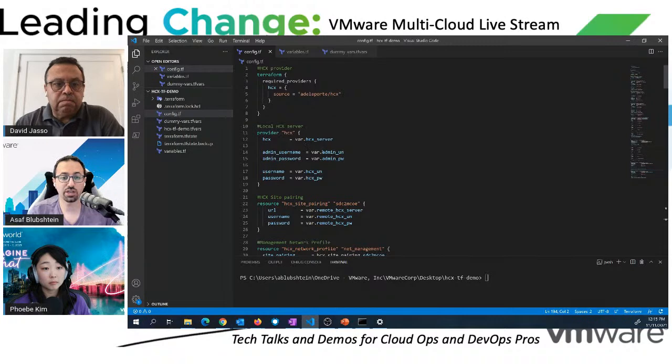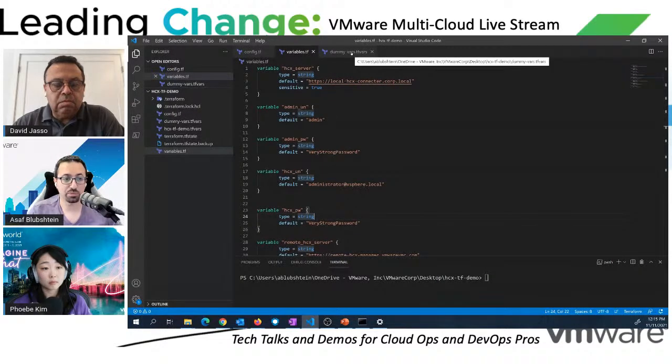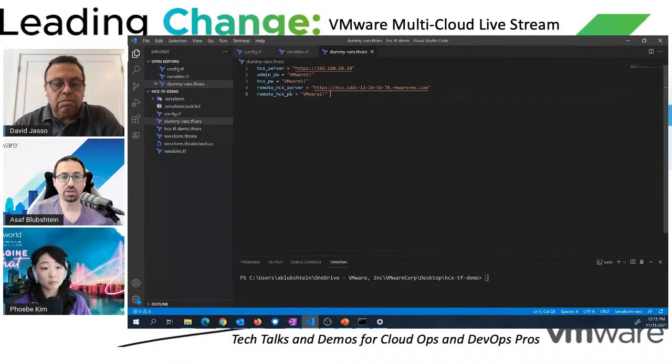I can just create a variable, and then I can customize either the variable file, or what I like to use actually more is to provide some default values in the variable file. If you're not familiar with Terraform, you can just set up a default value that if you don't specify anything else, that one will be provided. But I also like to create a value variable file, where here I can specify for each individual environment, and this is just a dummy one because I don't want to expose our actual cloud passwords.